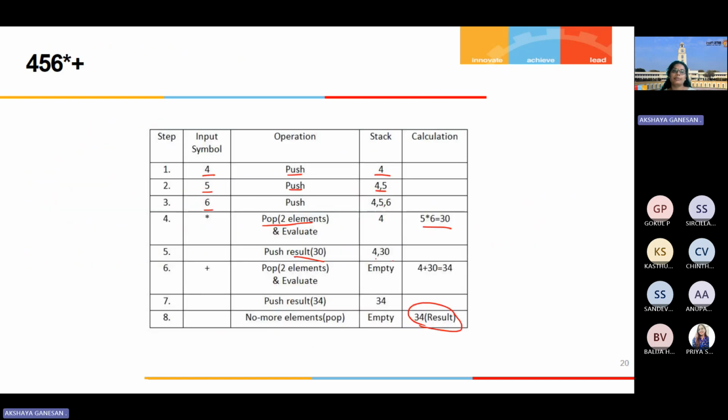Now I'm going to give you an example. You have to tell me the steps for this. Let me give you a very simple example.